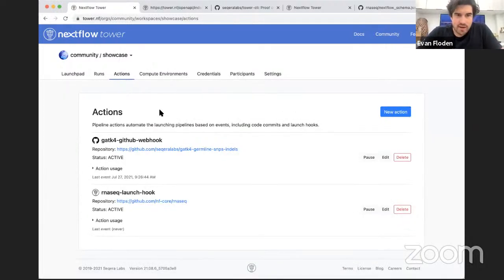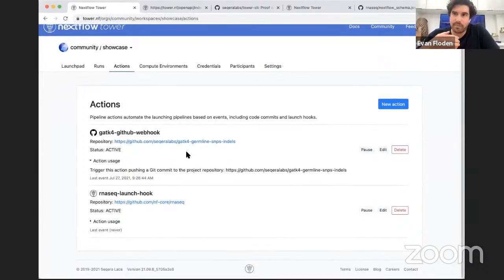So you can see here that we can create an action. And actually at the moment we can have a couple of triggers. One of them could be, in this case, a GitHub webhook. So when I commit to this repository, this execution will fire off this pipeline. In this case, there'll be a GATK pipeline, which will run. And this can be very useful, similar to what we saw last week, where it's triggering the execution of a pipeline in some kind of testing mechanism.